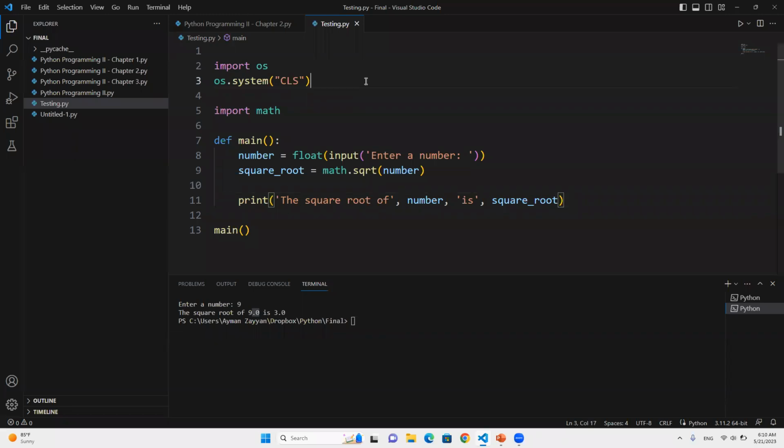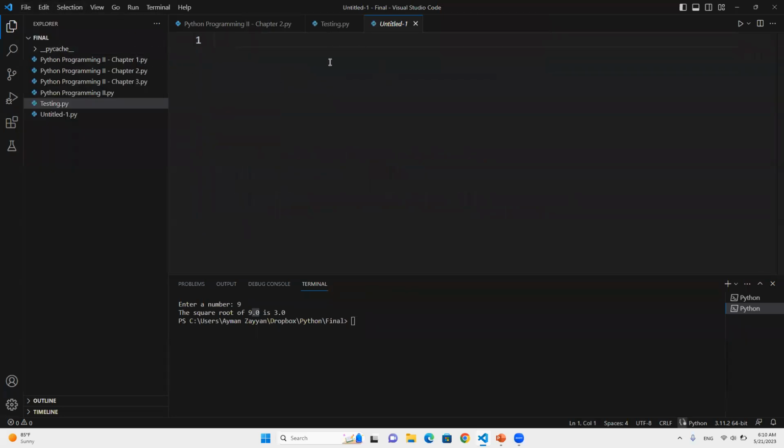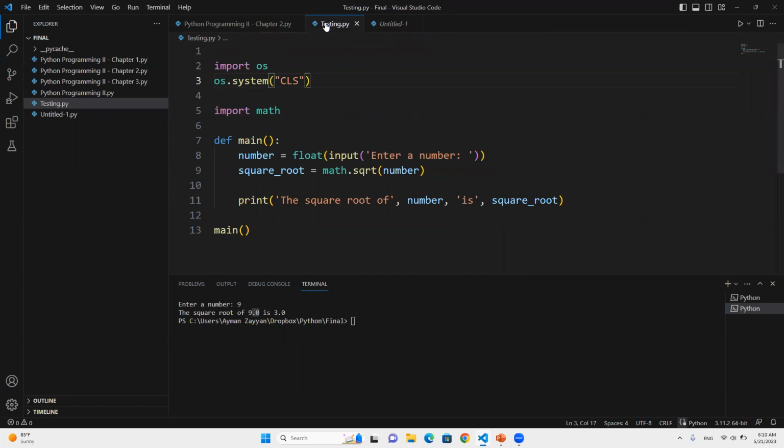Okay, in order to create a customized module, first of all, you have to create a new file, and that file will be of type Python. And let's assign a name for that file, or save that file. The question here is, where does this file have to be saved? This file that will be used as a customized module has to be saved in the same folder, or the same directory, of the program that will be calling it.